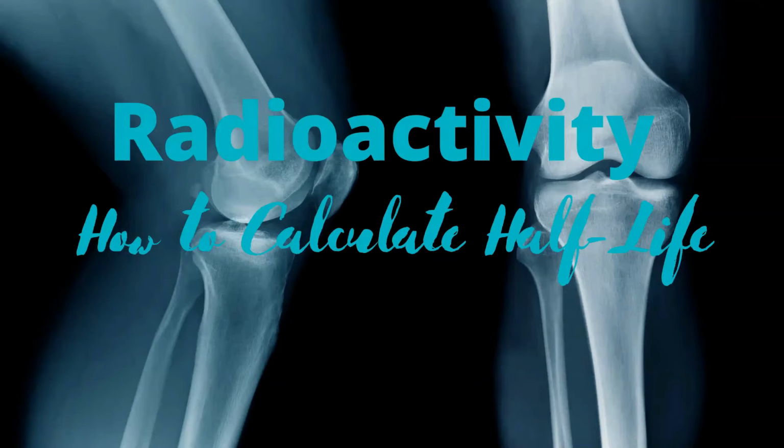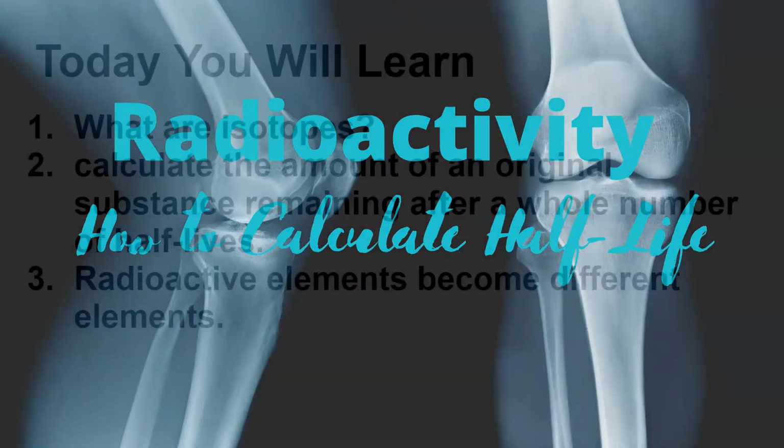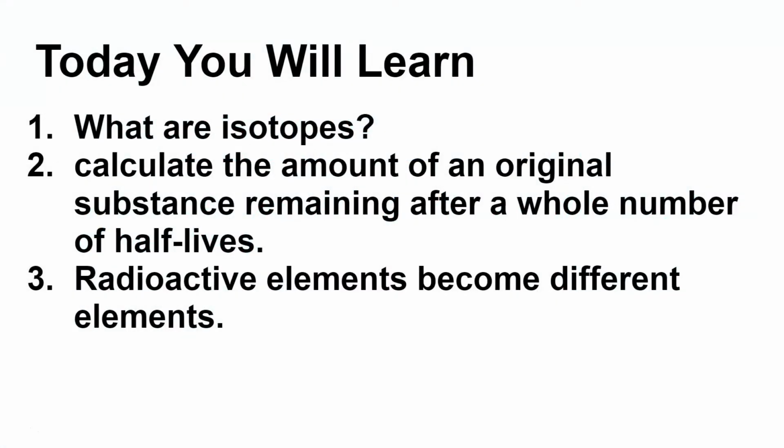How's it going, students? Today we're going to learn more about radioactivity and how to calculate half-life. Today you will learn what isotopes are. You're going to learn how to calculate the amount of an original substance remaining after a whole number of half-lives, and you're going to learn that radioactive elements become different elements.